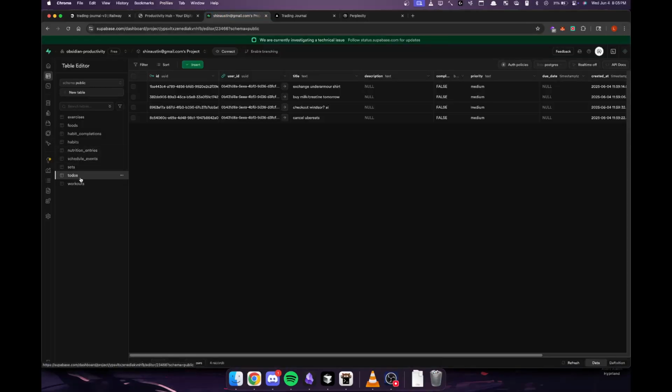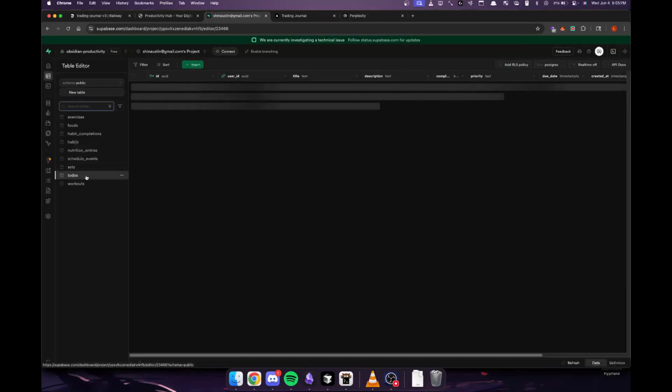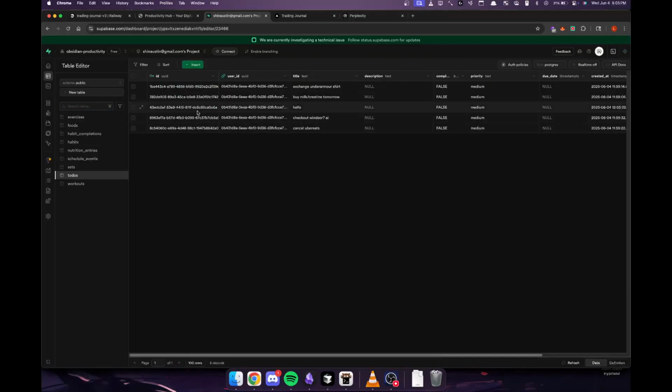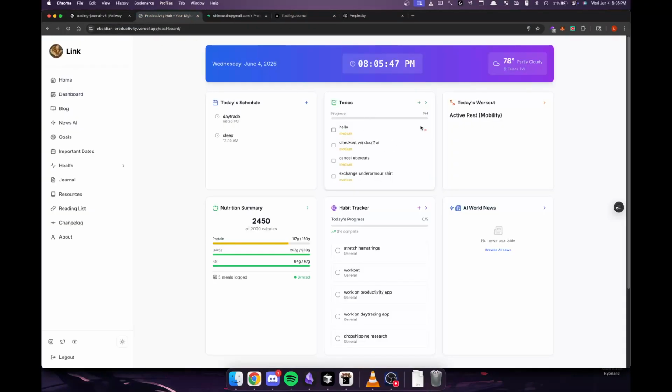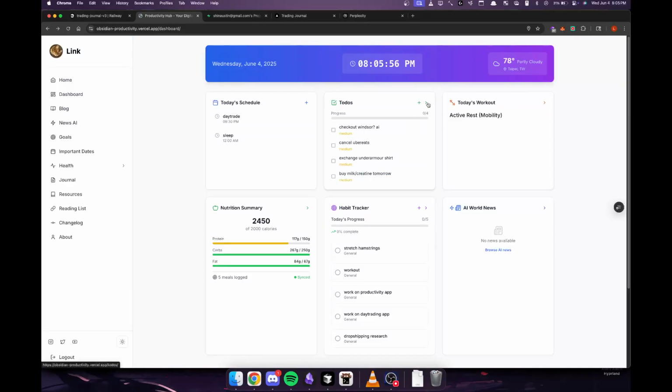So now we can go into here, and if we refresh this page and go into the to-dos, we can see the "hello" populate here. It's tied in with my user ID, and there's a bunch of other things being added, like due date, description. But currently this doesn't have too much functionality. If I go into the to-dos page itself, it isn't loading. So I'll build this out later. I don't think I need it necessarily. I don't even know if I want it to be a standalone page. I just want it to be here.